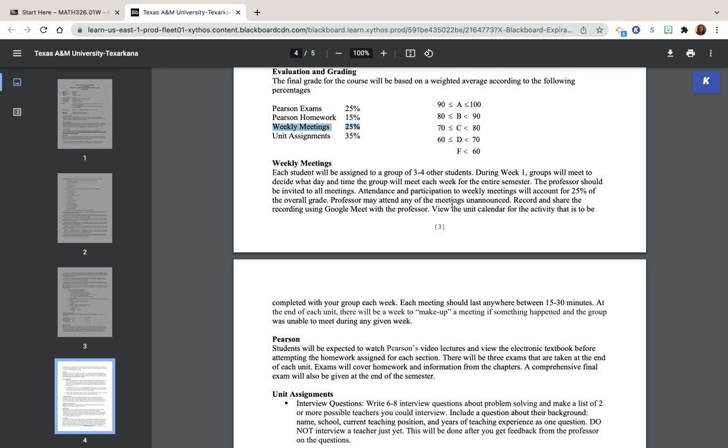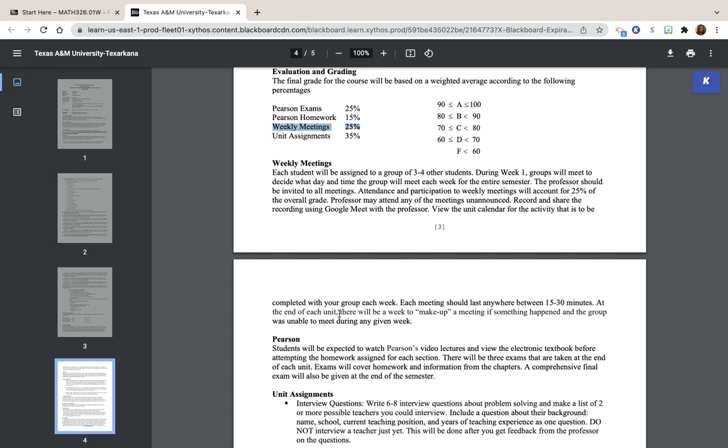And on the unit calendar, there's an activity that you will complete during each of your meetings. Your meetings will be 15 to 30 minutes long. There's a bell ringer for each one of those meetings, which includes 3 star released problems. I'm going to show you how to find those in another video.